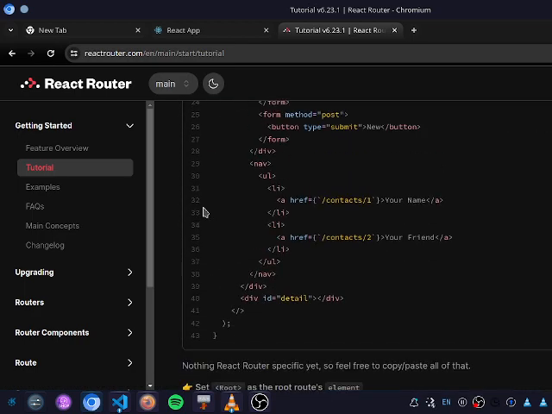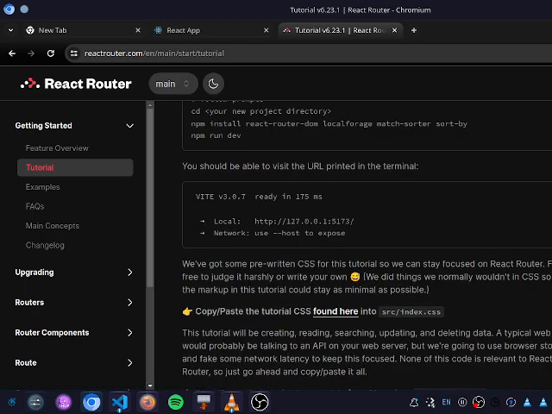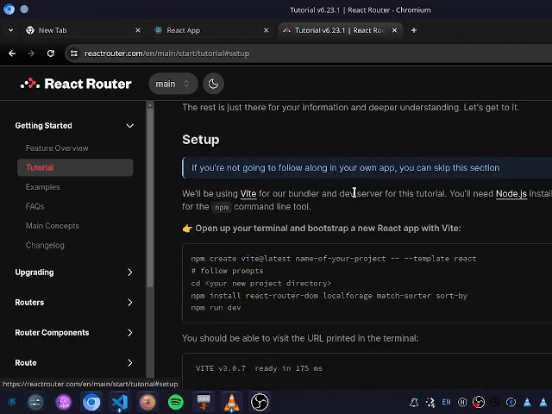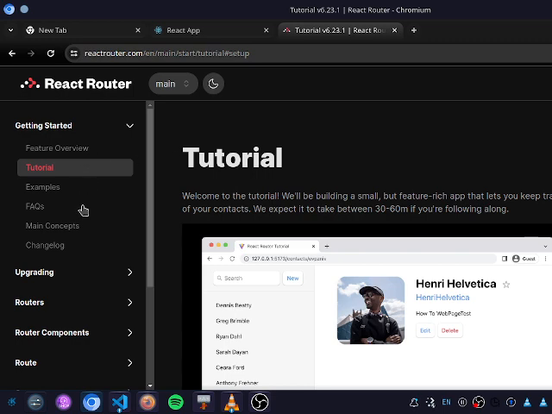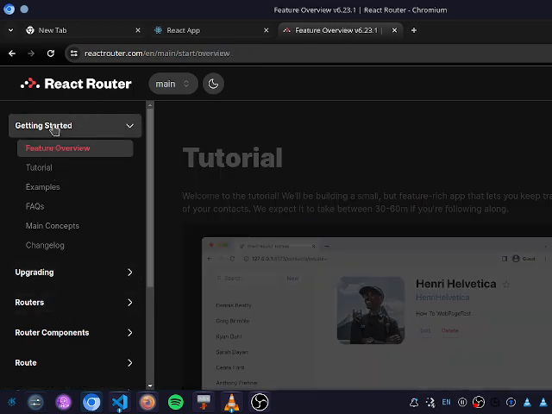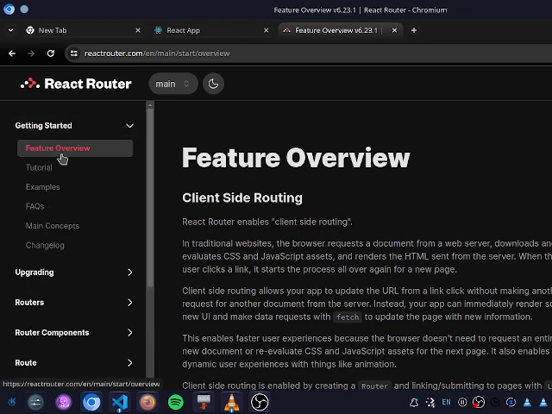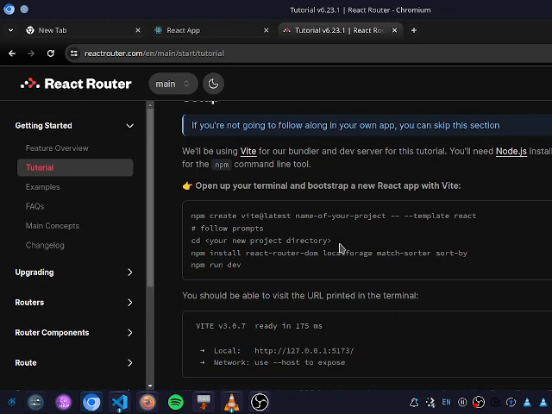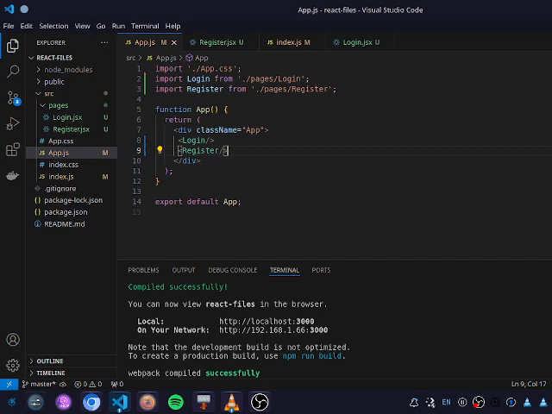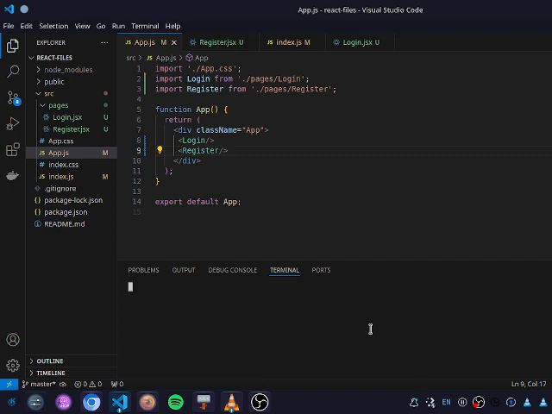So the first thing that you're going to do is install the packages that contain the React router. And what are those packages? The packages that are contained in the React router. You can open another terminal.